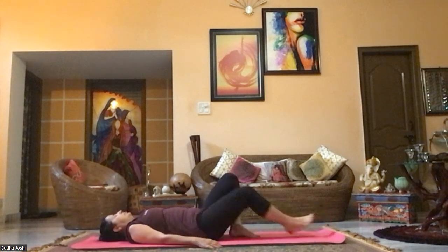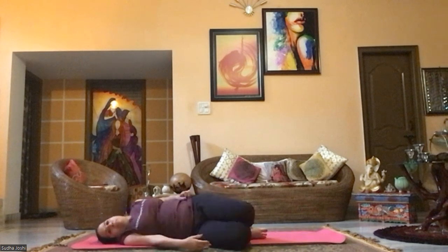Turn to one side and sit up in the cross-legged position. For the initial prayer, Dhyana Shloka. Let's chant 3 times Om together before the initial prayer.